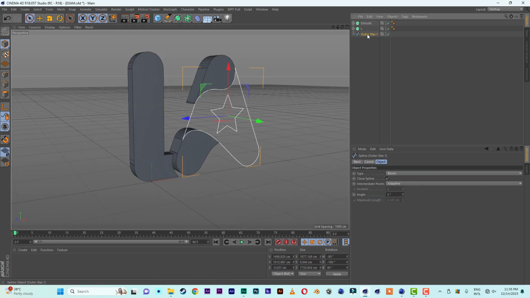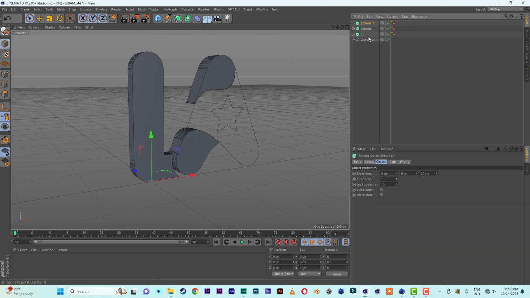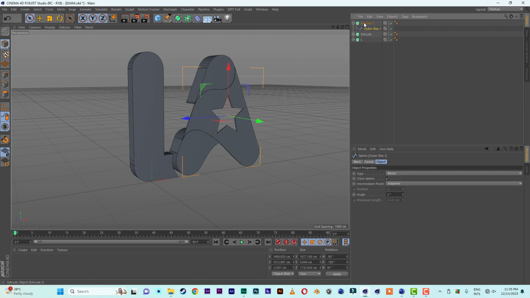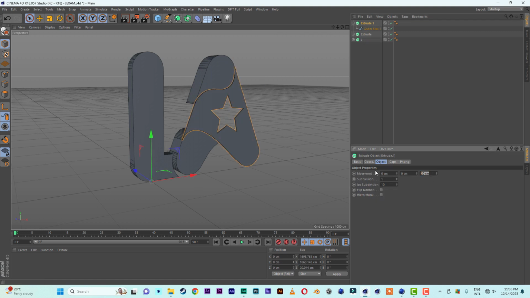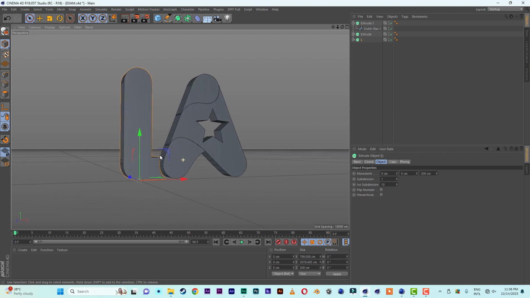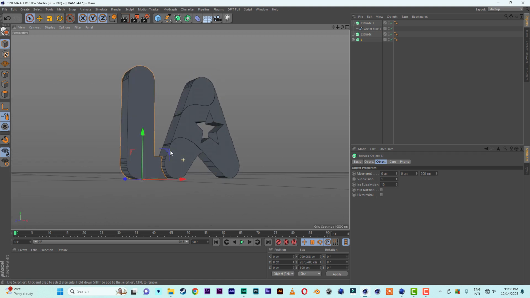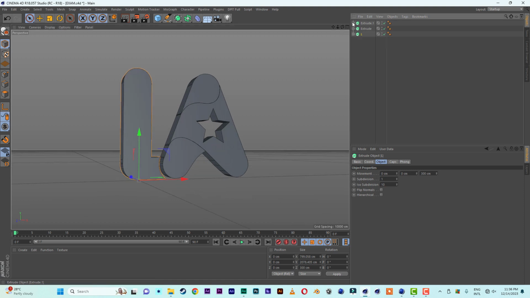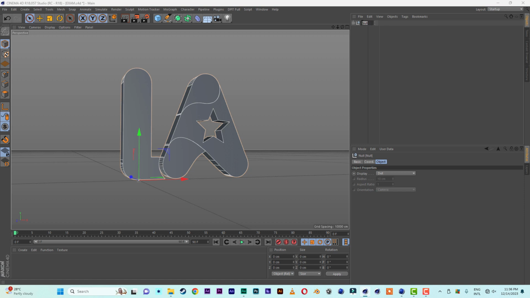The next is the star within. The same thing, we go in for the extrusion, then drop that one also in, then give it something like 100, or let me just make it 200 so that it will match. This is going to be our base, so these ones will not move. Let me select the 3 extrusions, then group them. Let me name them base, then hold control, then click and drag to duplicate.